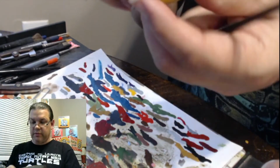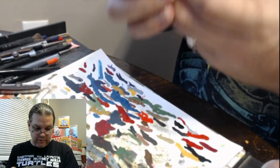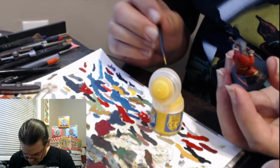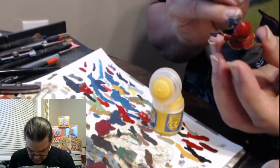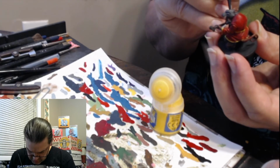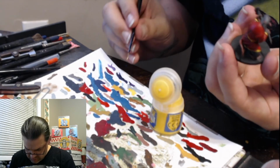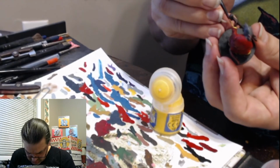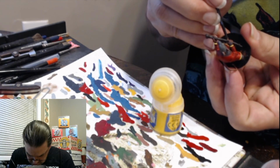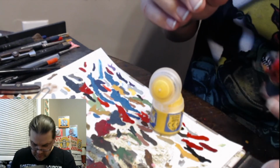And we're going to hit a nice bright, we're going to use Flash Gitz Yellow as the super tip top highlight. And again, this one here is going to be used very sparingly. Not very much at all. There we go.